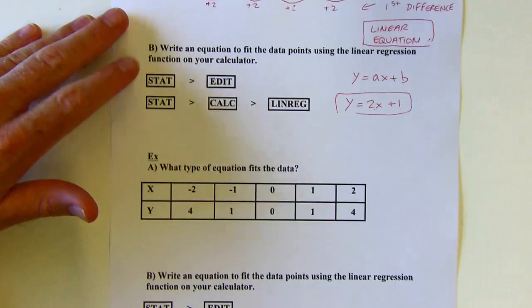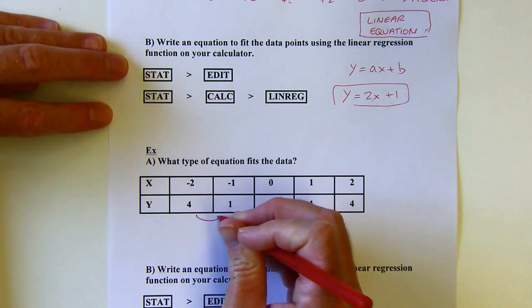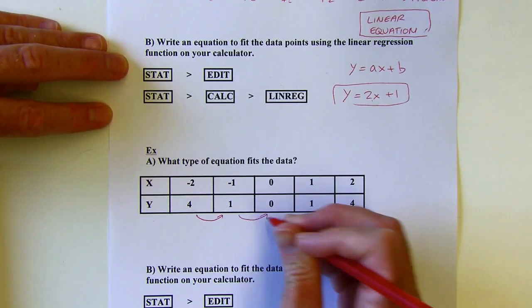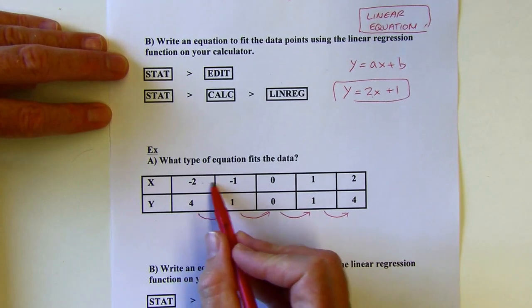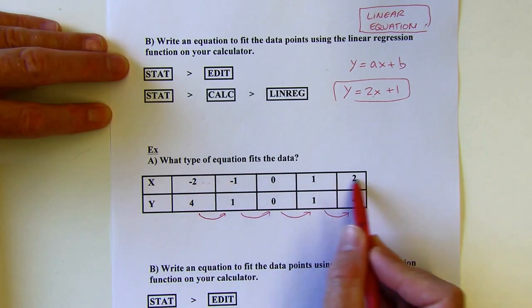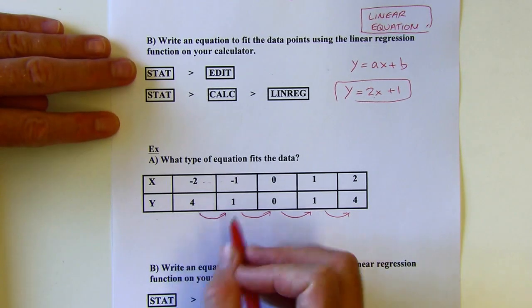But what if we don't have a straight line? So let's look at this one. When I'm looking, what am I adding to get from point to point? From Y to Y, I would need to check my Y's, see how my X's are evenly spaced. So that's good. Okay, so let's look at the Y. So I'm not really adding here, I'm subtracting 3.